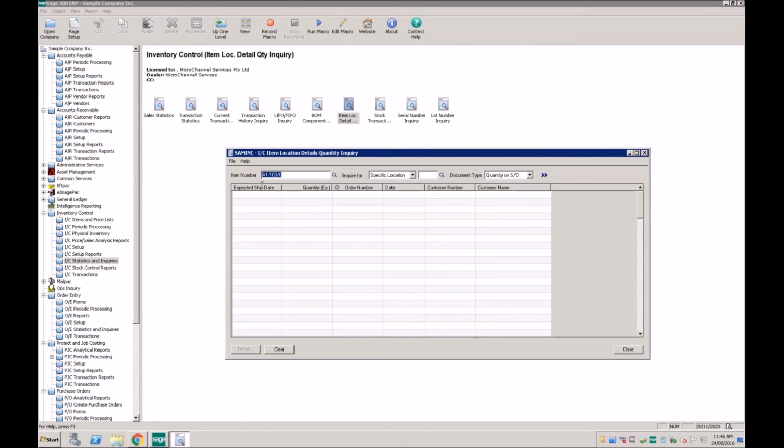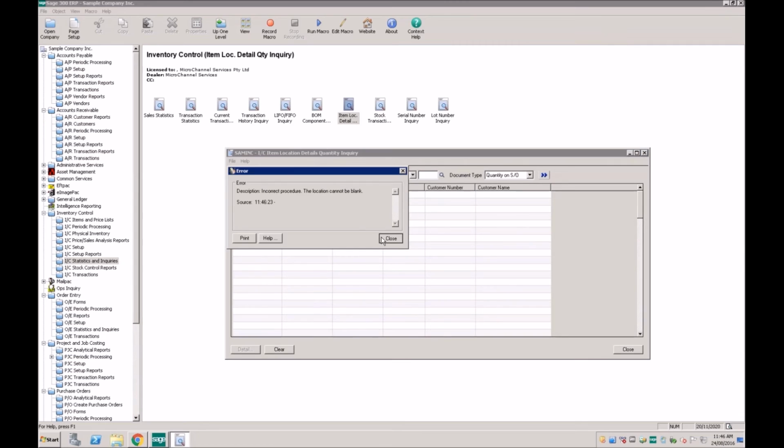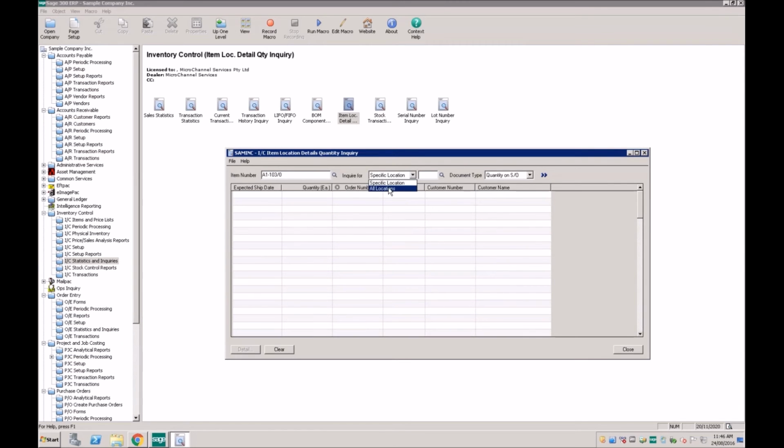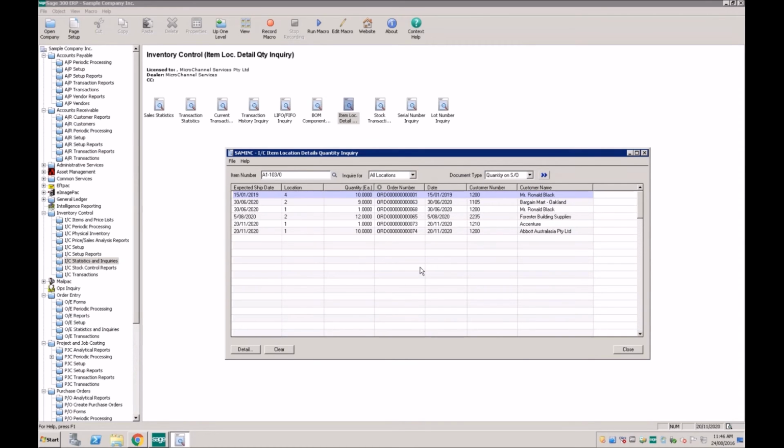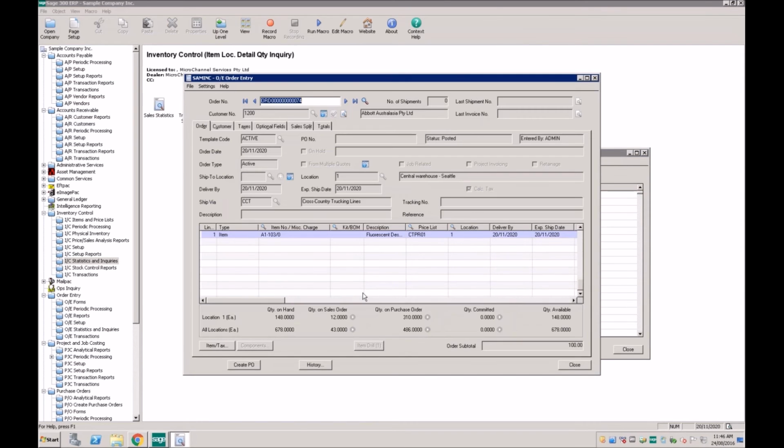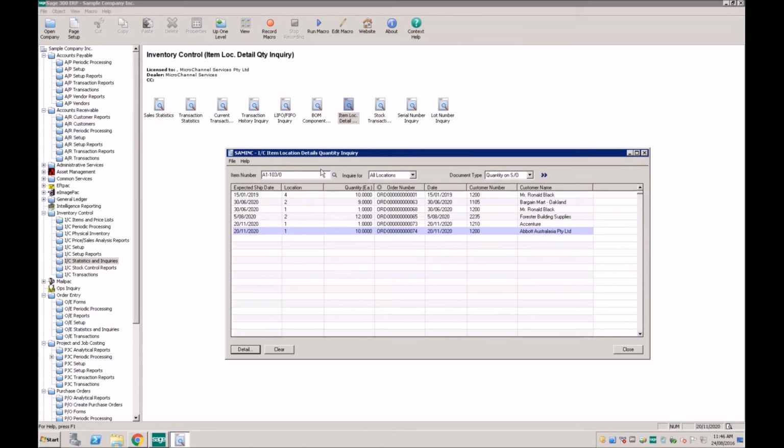So I just wanted to quickly show you, if I choose an item and I choose by all locations, I can instantly see what's on sales order, what's committed, and quantity on purchase order. So if I want to see what's on sales order, here's my list, and within here I can drill in and see the order itself. So that's a very good detailed quantity inquiry screen.